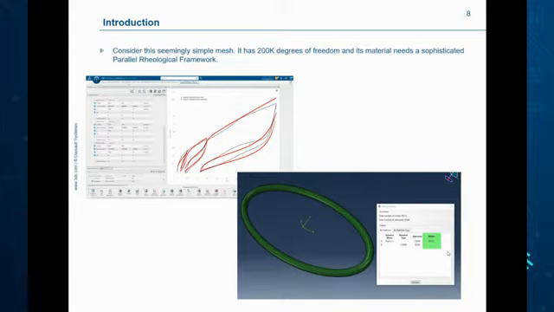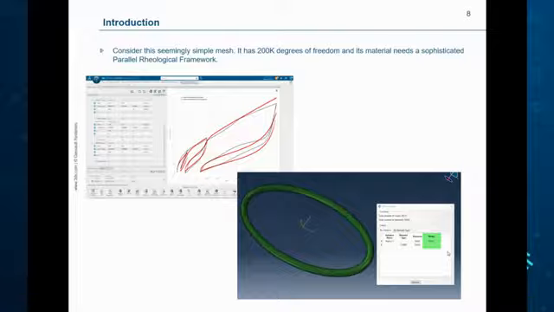The picture at the top left shows a material calibration in our material calibration app. So I'm just putting that here to show you that the material here is a complex material that's modeled with something called the parallel rheological framework. So this is all rather complicated, and that's just the gasket.